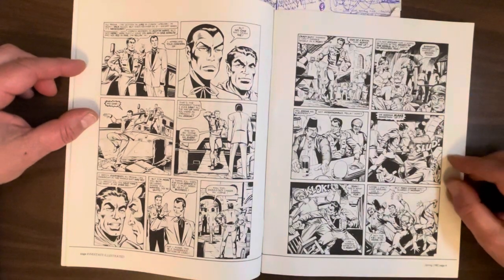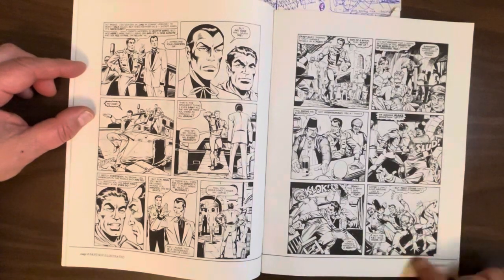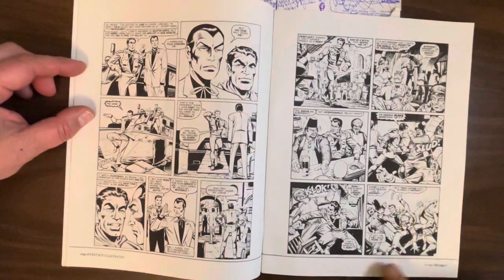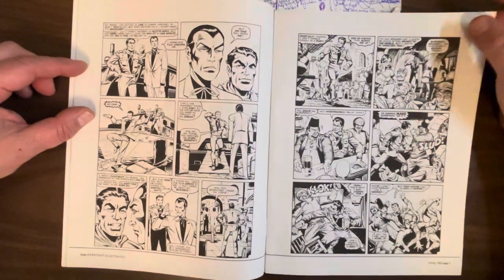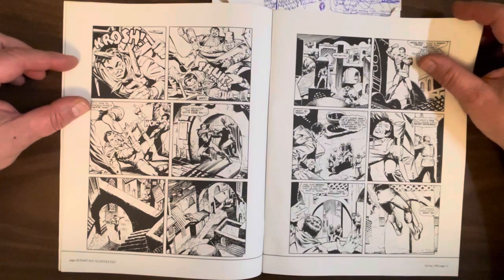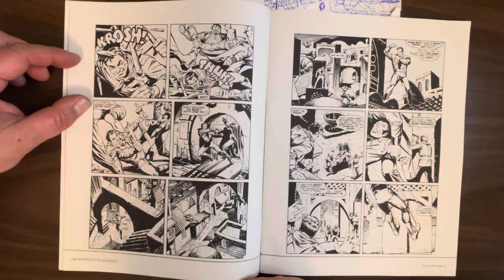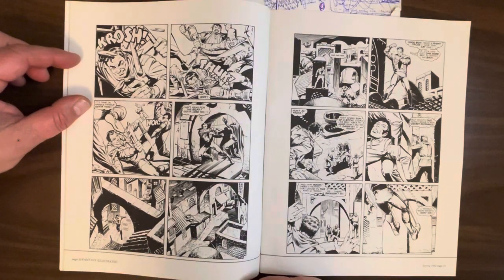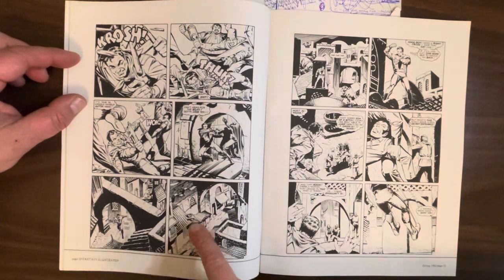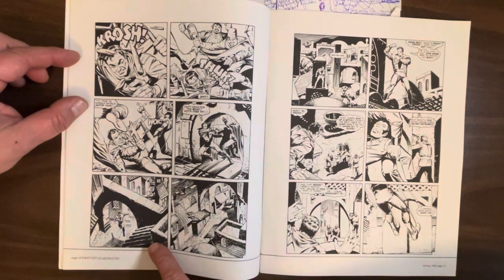So he's in the bar for about a minute before he starts a fight, and it turns into a big brawl. Some nice Ditko action panels. He runs out of there — hightails it because he's outnumbered. He realizes he's got to lose these guys; he can't run back to the ship or they might destroy it. So he's going through all these back alleys and climbing on rooftops. Look at the backgrounds in these two panels — that is some beautiful stuff.